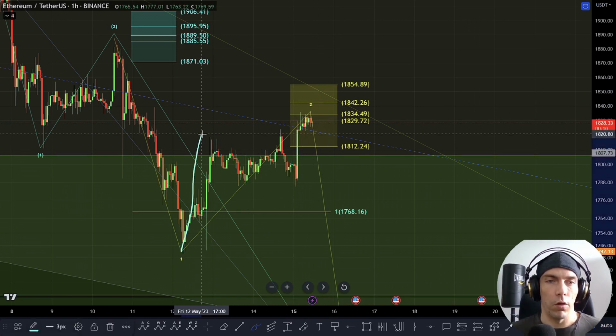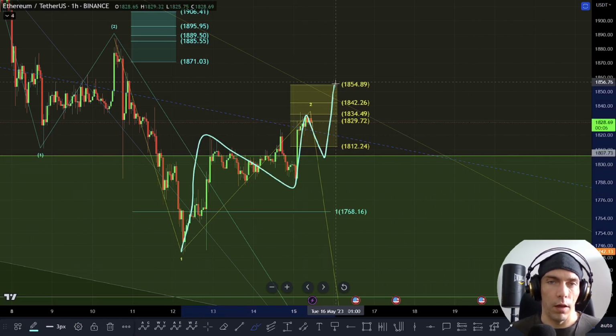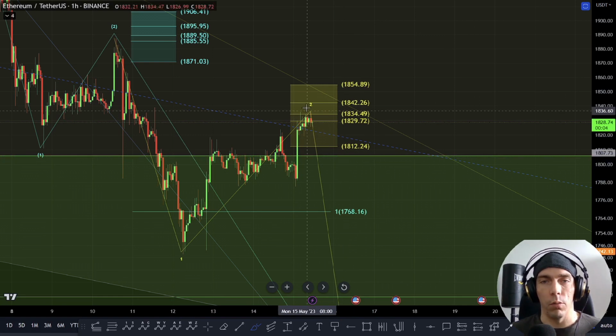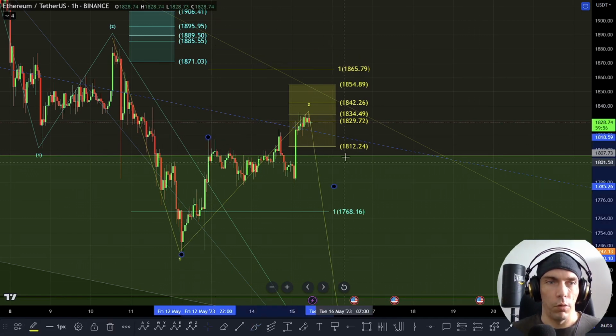There is also the potential we could argue this is our W, this is our X, and then we have a zigzag to come to the upside here, in which case this would mean that we actually have a bit higher to come here. And what we would be looking for then potentially as a 1-to-1 off of this low would be possibly up towards this 1865. So this is a key area that we need to keep an eye on if we do look to push to the upside here, where we could actually see continuation up into this 1865 area.